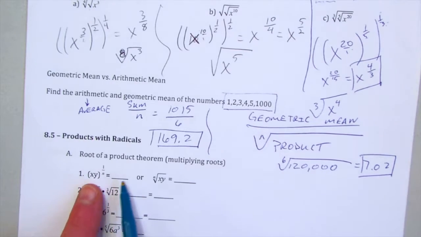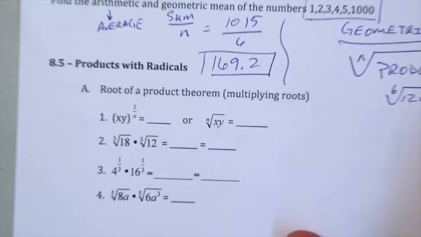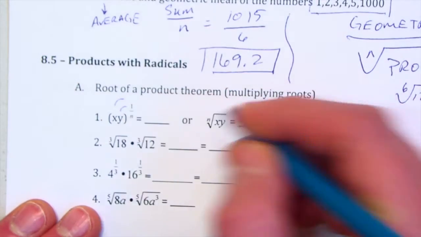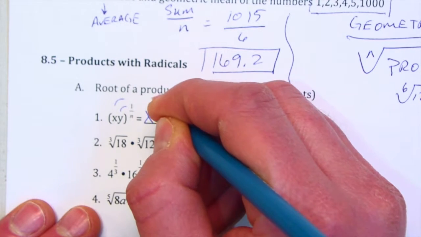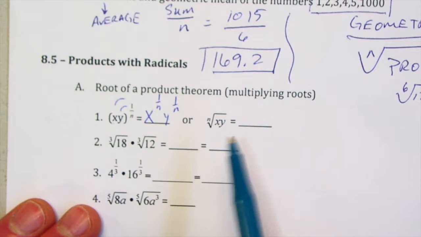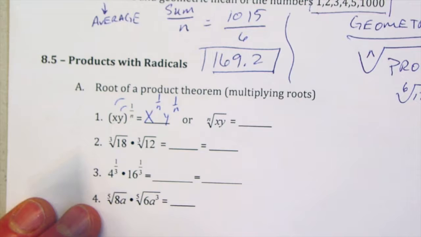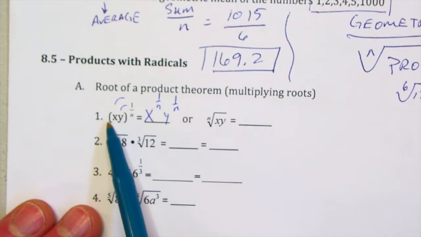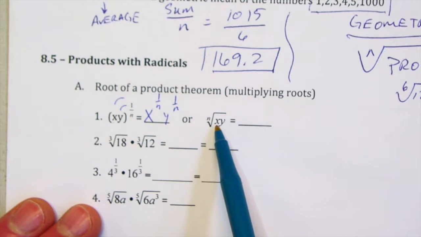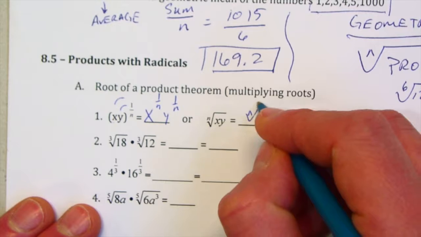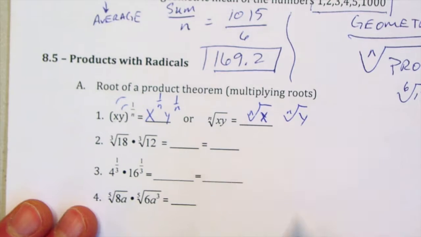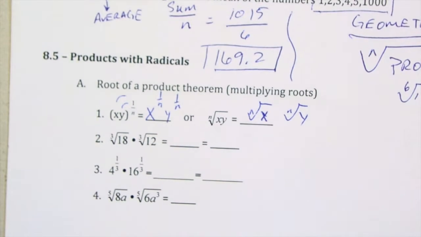If we're looking at this, here's a property that I think you've seen before. If you have an exponent with things in here, you can break these down, and you can have x to the power 1/n and y to the power 1/n like that. Well, remember, a fractional power is actually a root. So what this says is if you have multiple things in parentheses, you can just root them one at a time. If you have an nth root of this and this, we can separate it. We can nth root the first thing, and we can also nth root the second thing like that. So you can root the things that are underneath the root one at a time. And that's actually what we've been doing.